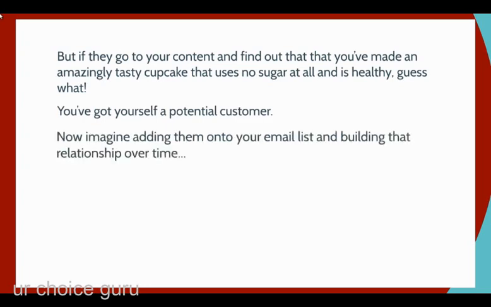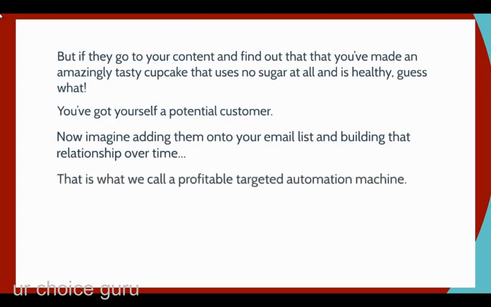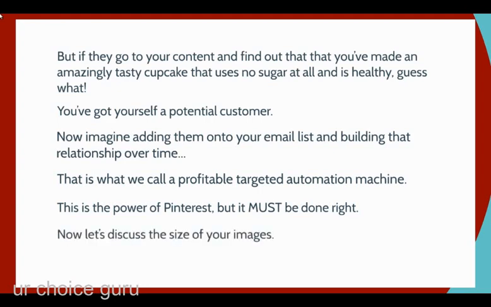Now, imagine adding them onto your email list and then, of course, building that relationship over time. They're most likely inclined to actually buy from you. And that is what we call a profitable targeted automation machine by using Pinterest. And that's the goal of today. That's the goal of this video course, to get you in that mindset so that you understand that this is the power of Pinterest, but it must be done right.